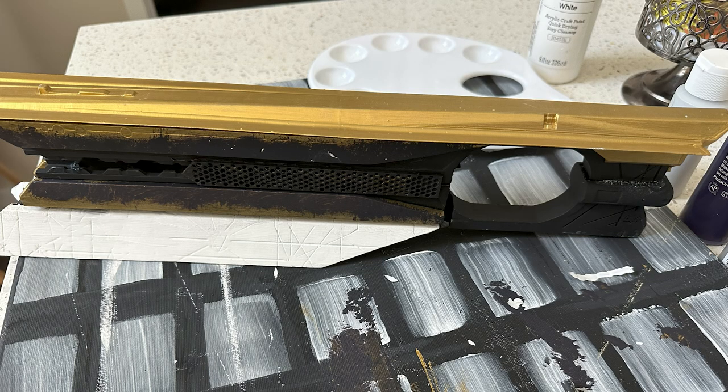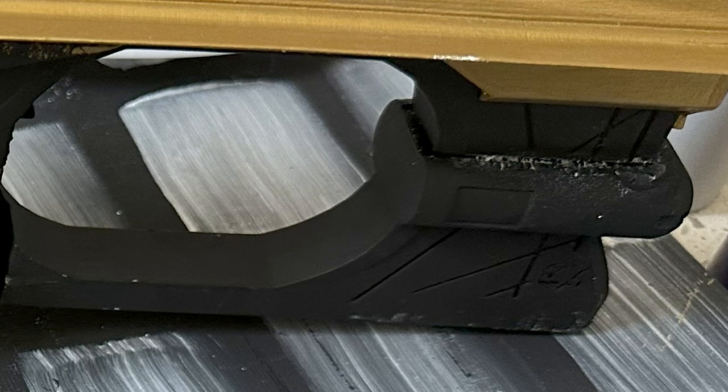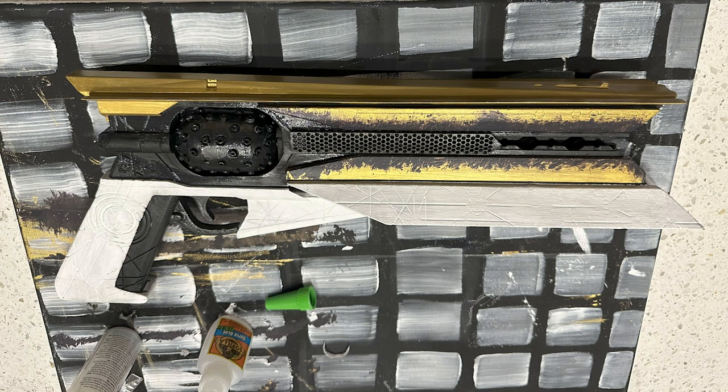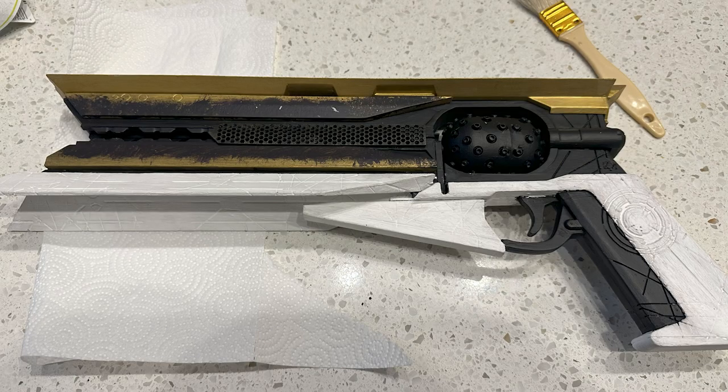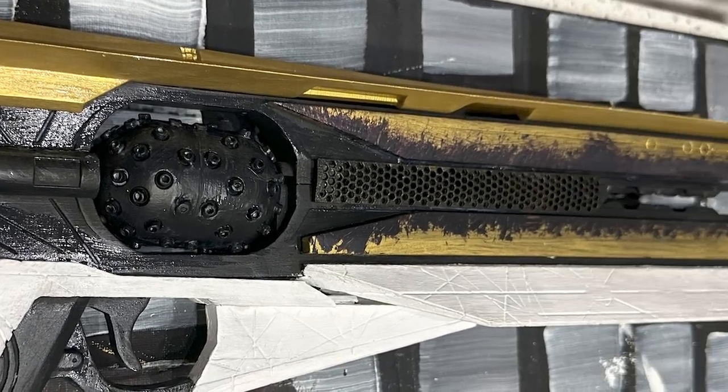Here is the entire top assembly of SunShot. You can see a lot of superglue on that right piece that I had such a hard time putting together, but I figured it out. We got the vents on there, fixed up some of the scorch marks, and just added some white paint — and by adding white paint, I mean I accidentally spilled it, but it's okay. Now we see that the bottom half and upper half assemblies have been put together, and it looks incredible. I'm so excited to weather this and give it that final touch. Let's finish SunShot.